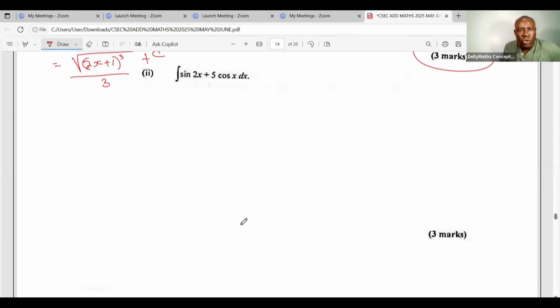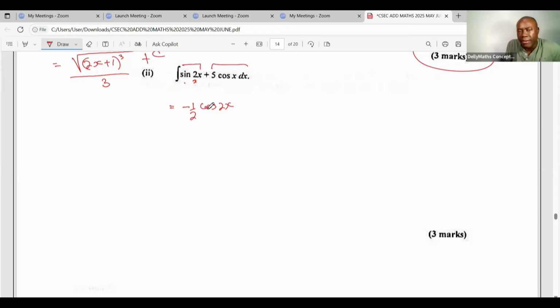All right, let's jump into those sines and cosines, right? So we want to take the integral of sin 2x plus 5 cos x dx. We could deal with these in parts, as you can see. So the integral of the positive sine, because when you come from cosine, it's a negative sign. So if this is positive, that means this was a negative cosine, right? And because this is a 2, that means it's a half here already. So what we have is a half cos 2x. So we start off with that half.